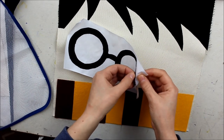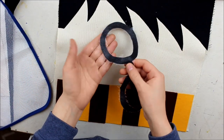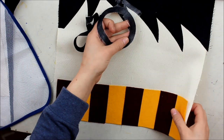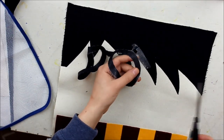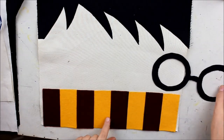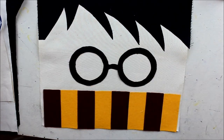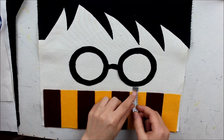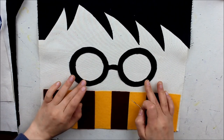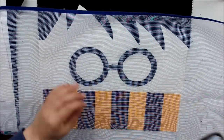Next we are going to finish Harry's face with his glasses. To gain some time, I just glued the glasses on a rectangle of bond-the-web, which means I have some pieces of glue sticking out. You need to get them trimmed off before you glue the whole thing, otherwise it will glue to your fabric and leave residue on your iron, which would be very difficult to clean up. I'll place the glasses onto the base, make sure it's centered, and set the whole thing with heat. I'll also check placement with my measuring tape using the middle yellow and red scarf pieces as a guide.